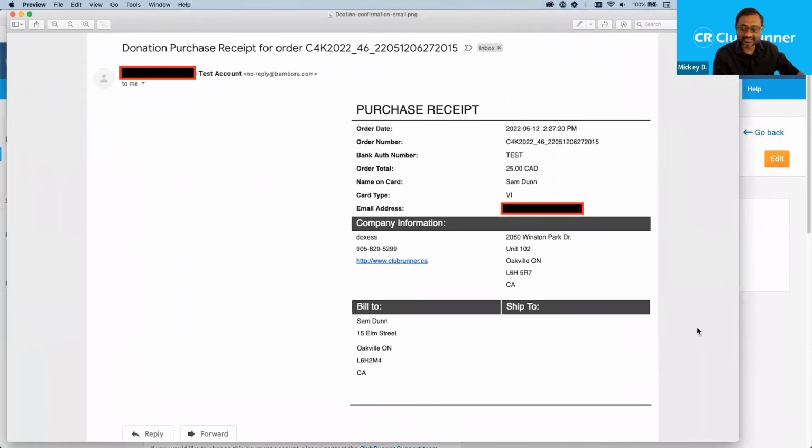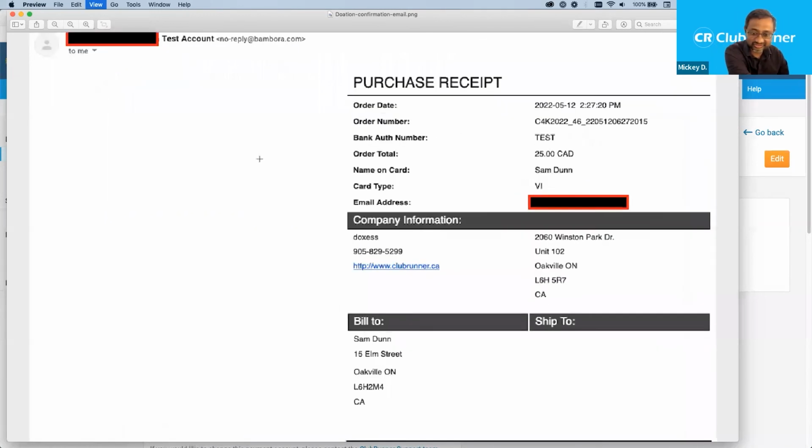This is the donor's side, not the club admin or executive. I did a test donation, and this is the email I received in my Gmail inbox. It says the purchase receipt for such and such. This is a transaction. I did a test donation of $25, and you can kind of see. Let me see if I can make this just a touch bigger.